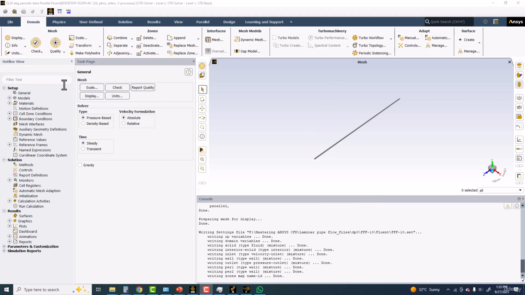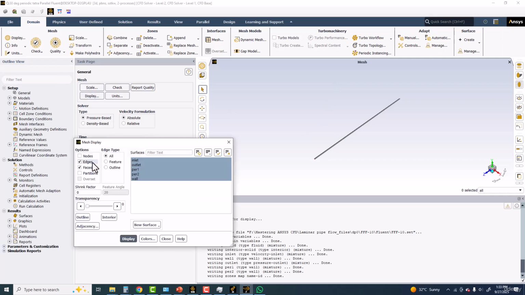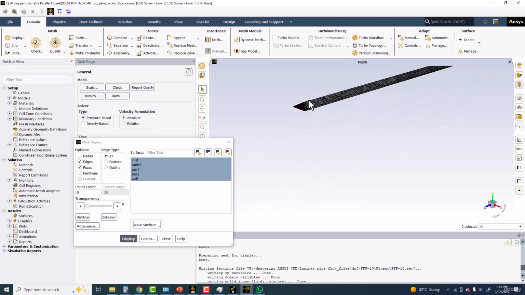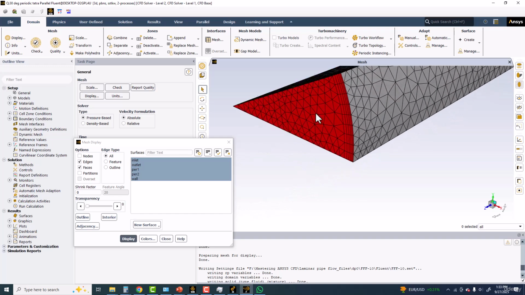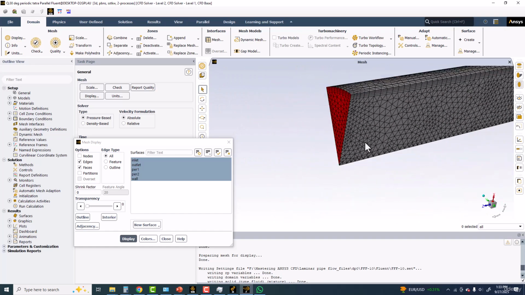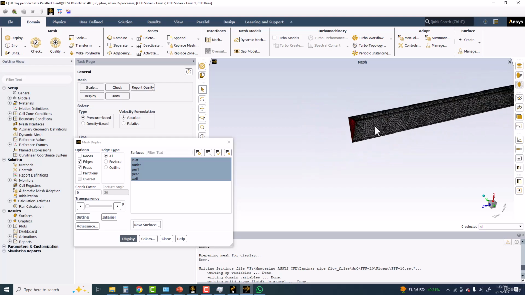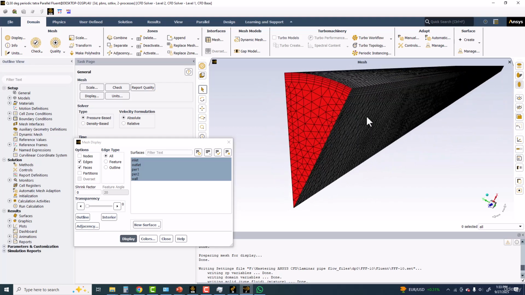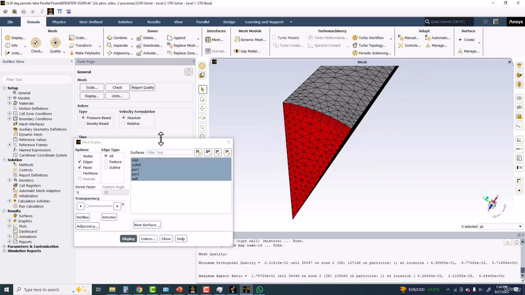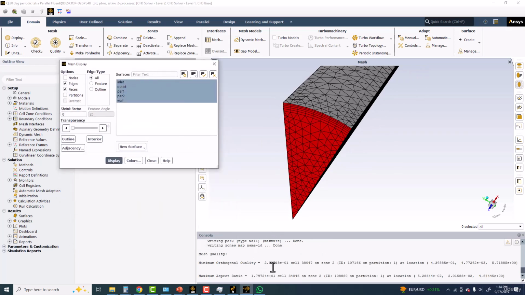So here is the mesh file. Okay, let's check the mesh in Fluent, and here we have a very nice mesh actually. So this is not required. Actually, we cannot have fewer cells than these. Inlet is okay, outlet is okay, wall is okay, and inflation is okay. And if you take a look at the quality, the minimum orthogonal quality is 0.2, aspect ratio is 17. That's very good actually.